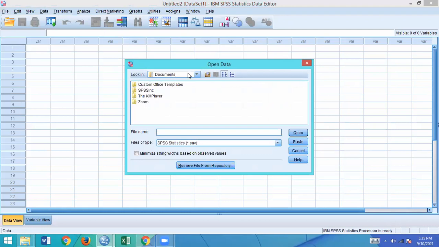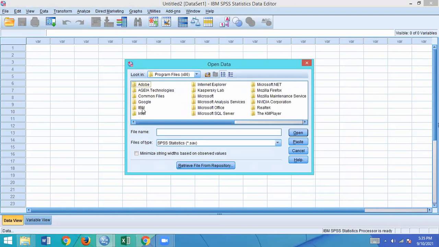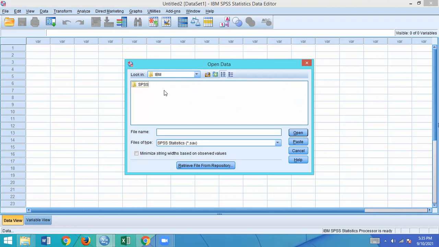Look in, I want to look in the C drive, and then program files, and then IBM, and then SPSS, and then statistics, and then 20, and then samples, and then English.